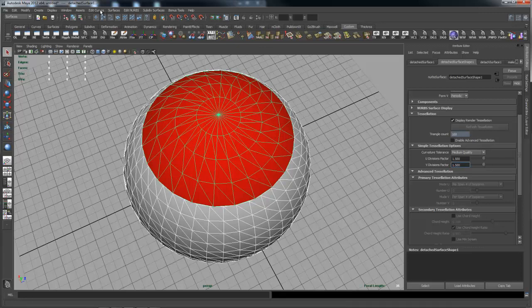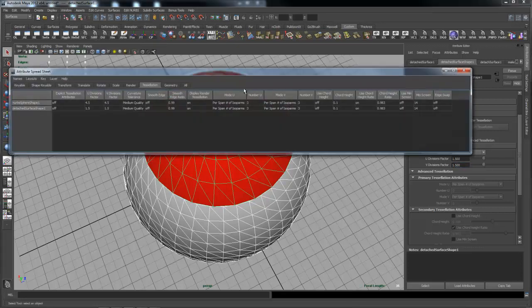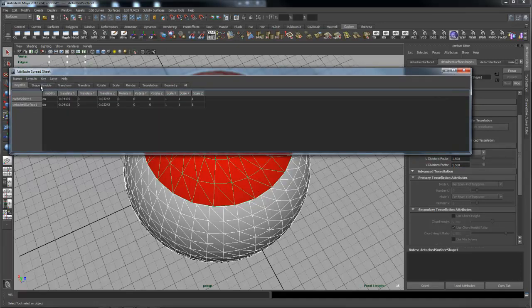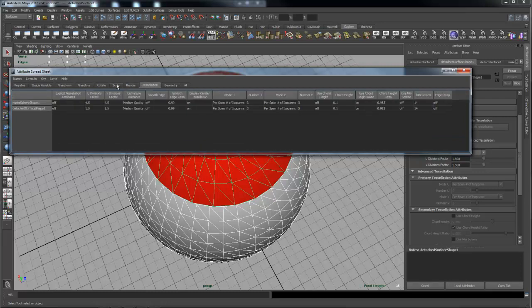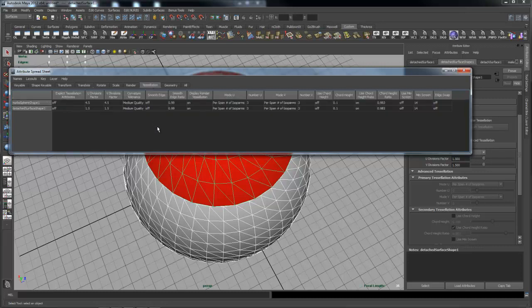And to show you how complex that can get with Maya software rendering, if I go to Windows, General Editors and bring up the attribute spreadsheet with both of these surfaces selected, and I select the Tessellation tab, you can select a lot of the attributes for any object within Maya by selecting this attribute spreadsheet and selecting all the objects that you want to adjust the attributes on. It can be both NURBS or polygon surfaces or sub-D surfaces. In this case, we're interested in tessellation, and these are all the options that you can control tessellation with.